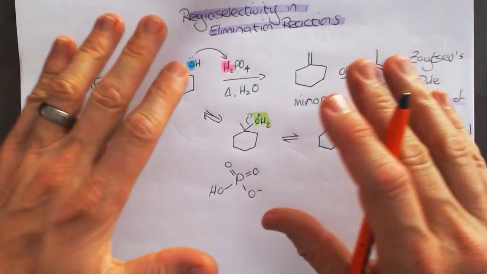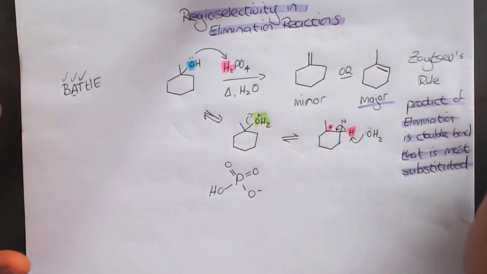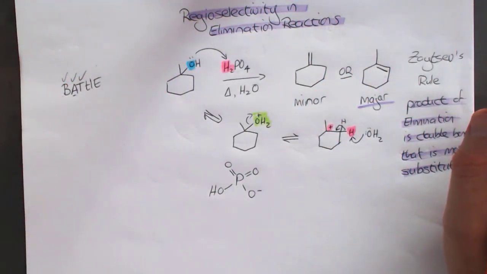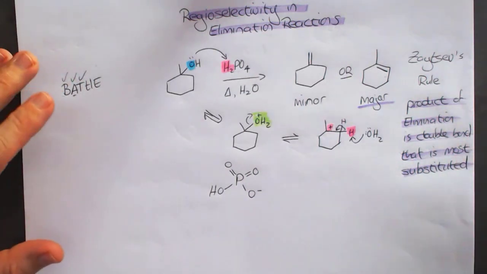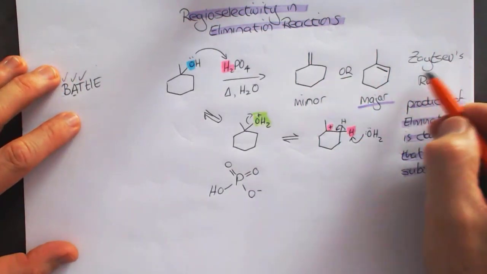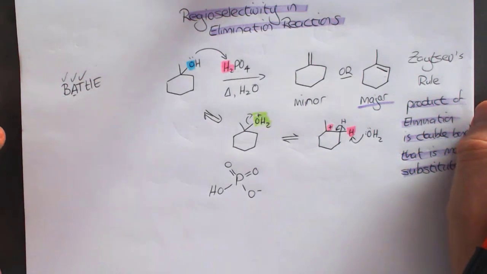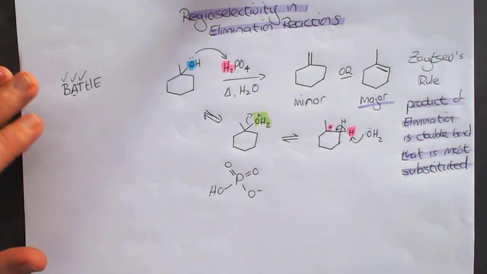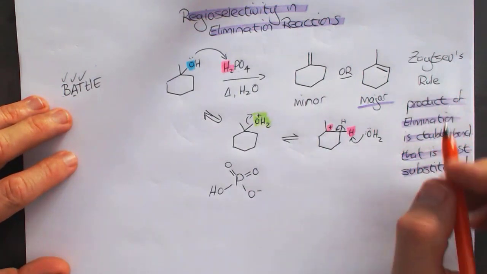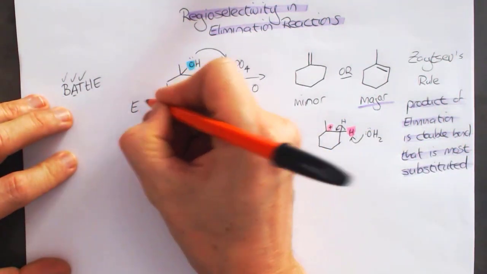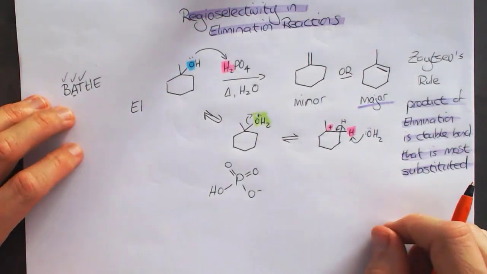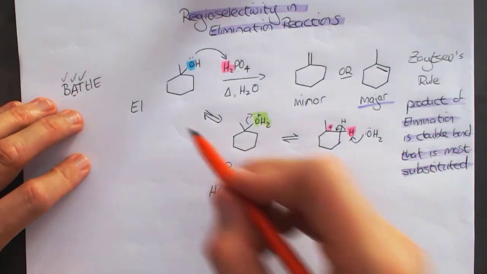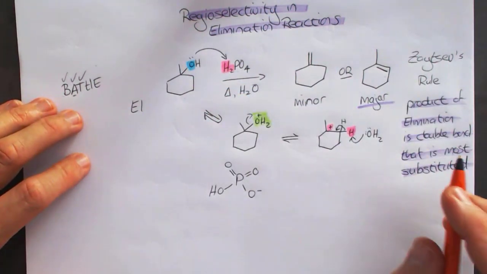It has to do with the arrangement of the orbitals, but we're not going to cover that in this particular course. So this general rule, Zaitsev's rule, is one which we will follow. This is the major thing for all elimination reactions. However, there is a little bit of a twist, as with all things. In this particular case, it's an E1 reaction. I want us to look at the same thing, but now as an E2 reaction.